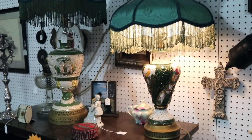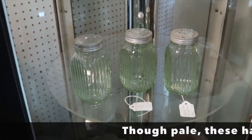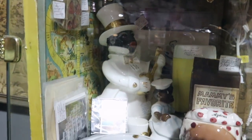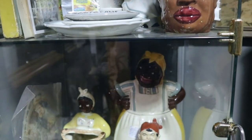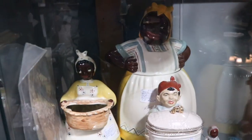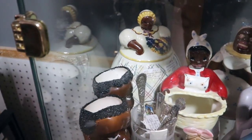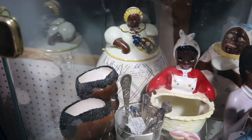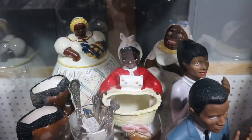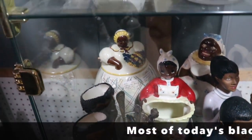A couple more Capodimonte lamps of later 20th-century origin. Yes, even your kitchen canisters can glow under a black light. There's a lot of black memorabilia in this case. Frechton Laguna did the mammy cookie jar in the back, and that is a hard one to find — they were out of California in the Laguna Beach pottery colonies. Abingdon did a mammy cookie jar too; most of the big companies did. Nowadays you look at it and think 'oh dear,' but at the time it was just considered a cute variety, and the customer buying it was probably not a Black person — nowadays it probably is.